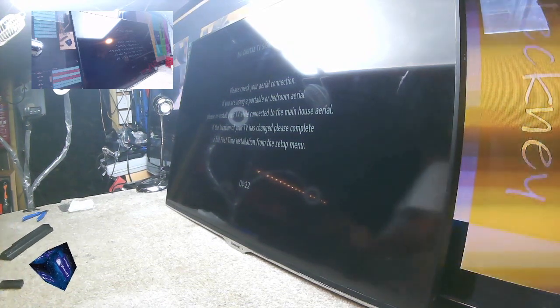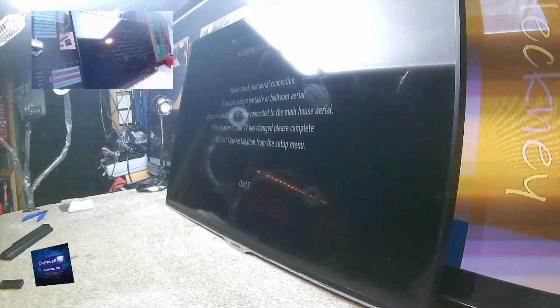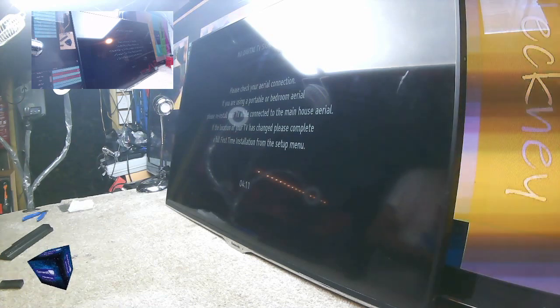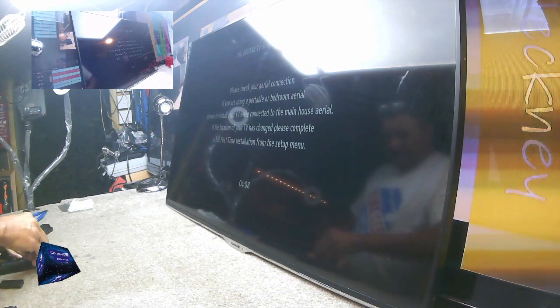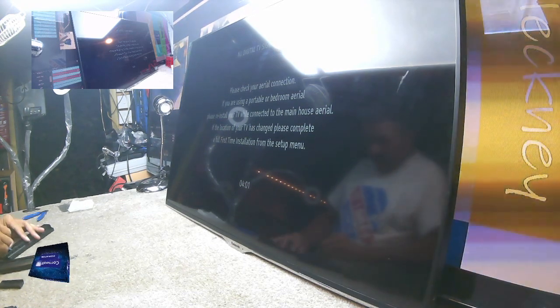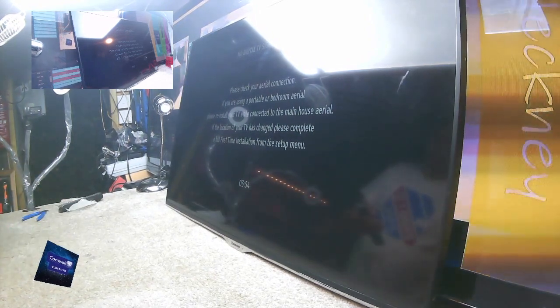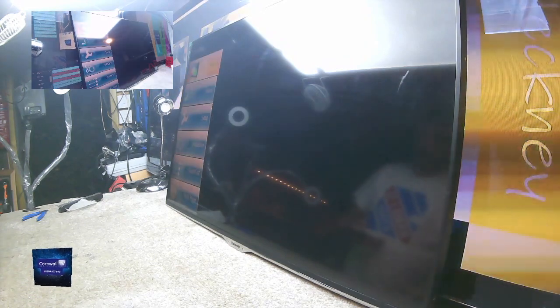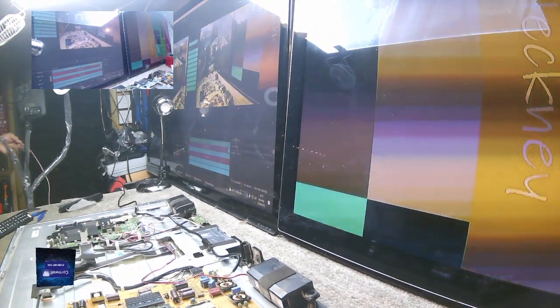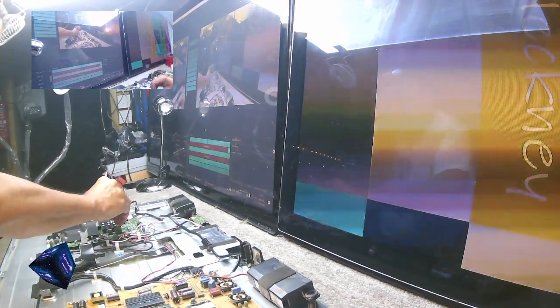Let me stick some batteries in this and just see. I thought I saw a line. It could have been something else, but I don't think it was. Now, that line could have been there before, because remember, I was given this TV. But it could have been a result of taking the screen out. If it has got a line, I will show it to you, but I think I saw something. Very fine line.